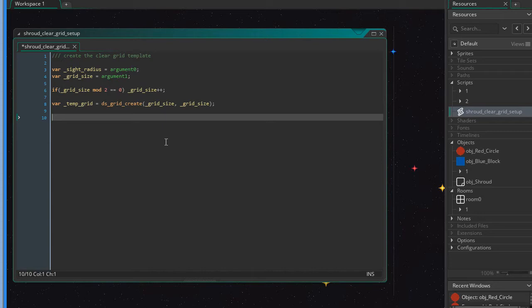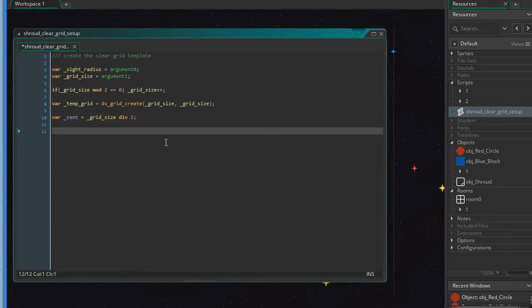Now we need to find the center of the grid, and we're going to do that by dividing by 2 and taking the whole number with the div operator. So we're going to say var cent, which is center, equals grid size div 2.